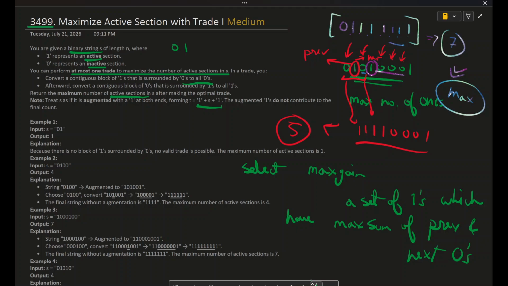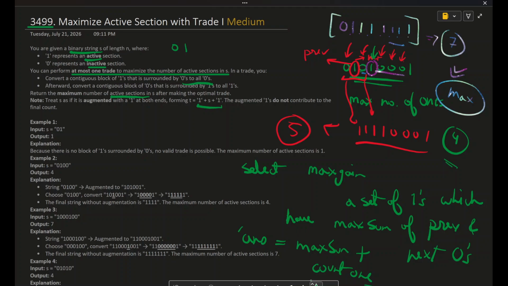What I mean to say is, here you can see this particular one has its previous as a single 0, and after that there are 3 zeros, so the total number of zeros is 4. So in this string, the maximum gain is 4, and the answer we return will be equal to this max sum plus the already existing ones, that is, the count of 1.